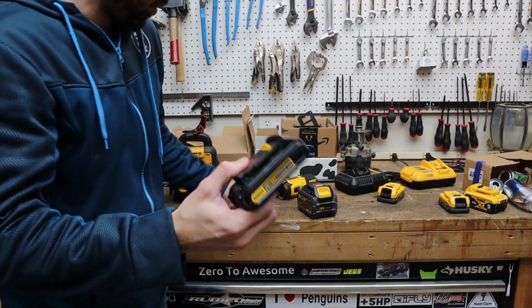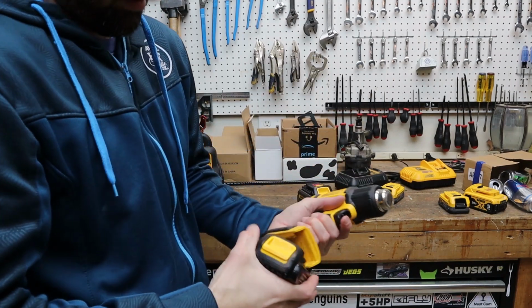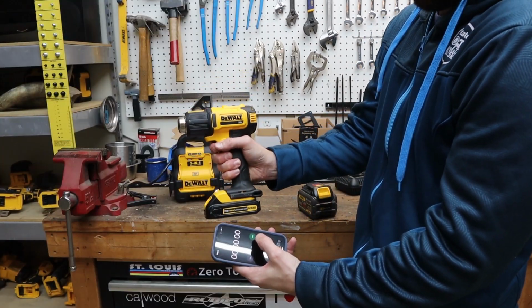I don't understand because everything I read said the new batteries had less power, and I thought we were gonna make a video about how much they sucked and how I was stupid for buying them. So I guess we're just gonna hook them to the heat gun and see which one lasts longest. I don't know what to expect. We will start with the wimpiest of them all. Three, two, one.